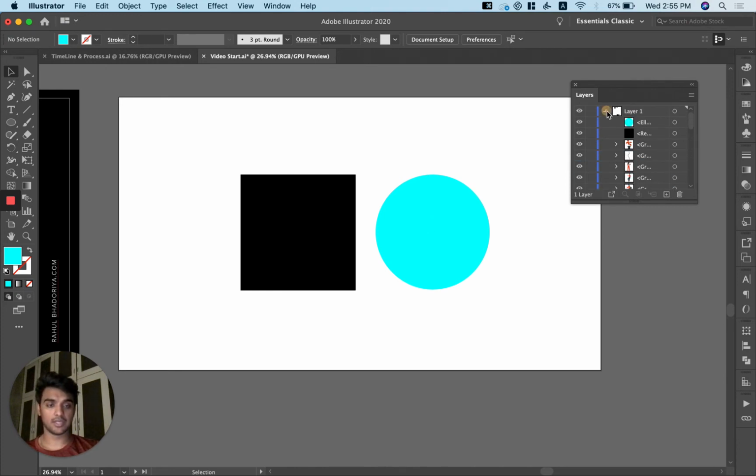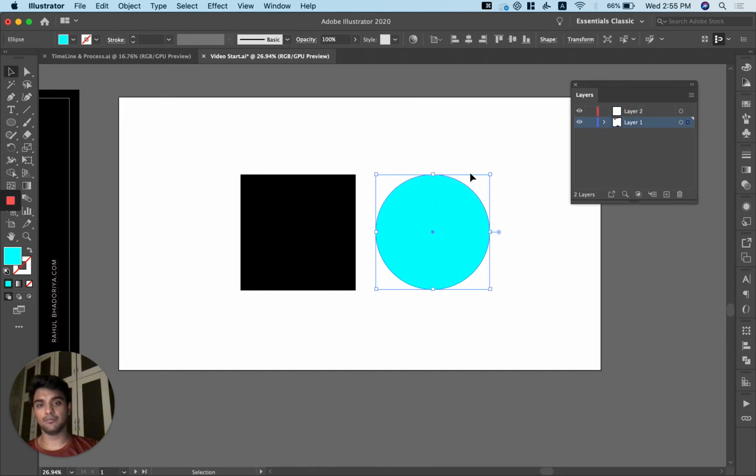So what I can do is hide them, go here, and create a new layer. Now you see these bars are the layer colors. So when I'm selecting something which is in this layer with this bar color, sky blue, the selection will be sky blue. But if I'm selecting something on Layer 2, what I can do is move the circle to Layer 2. I'm just going to drag it from here and drop it into Layer 2. Now because this is in Layer 2 and I selected the circle, the selection color is red. So that's how you can see different selection colors and know which shape is on which layer. That's how it helps us with the shape and selection part.